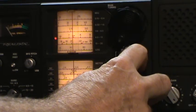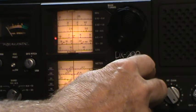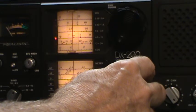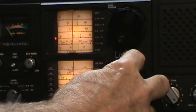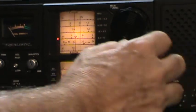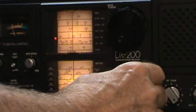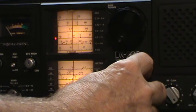Nope. There it is. Had it there for a second. This thing is very selective, and there's no bandwidth control, so I can't control the bandwidth of the receiver. There it is. No, it's not. It's somebody sending CW. So I'm not finding my signal generator.